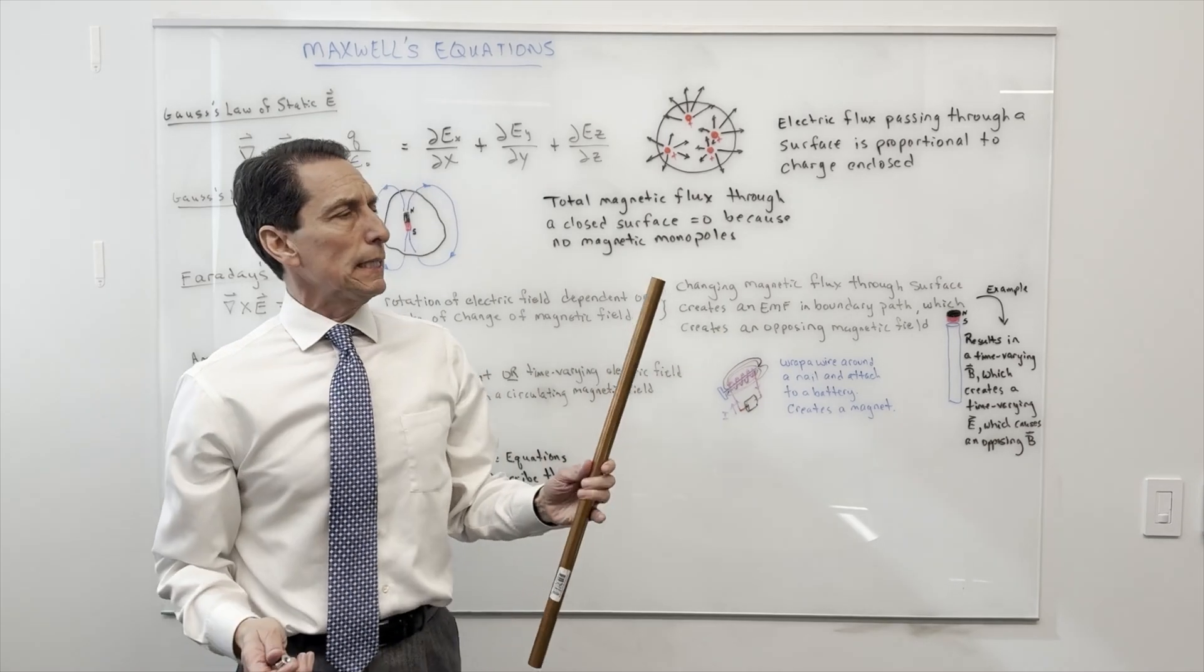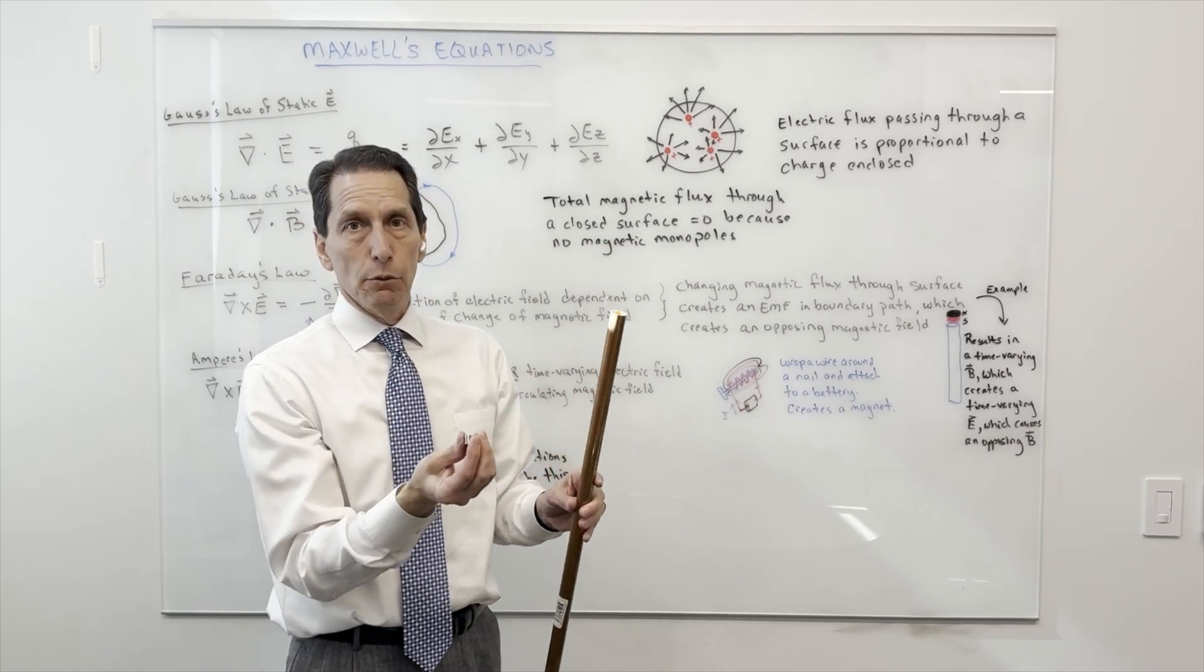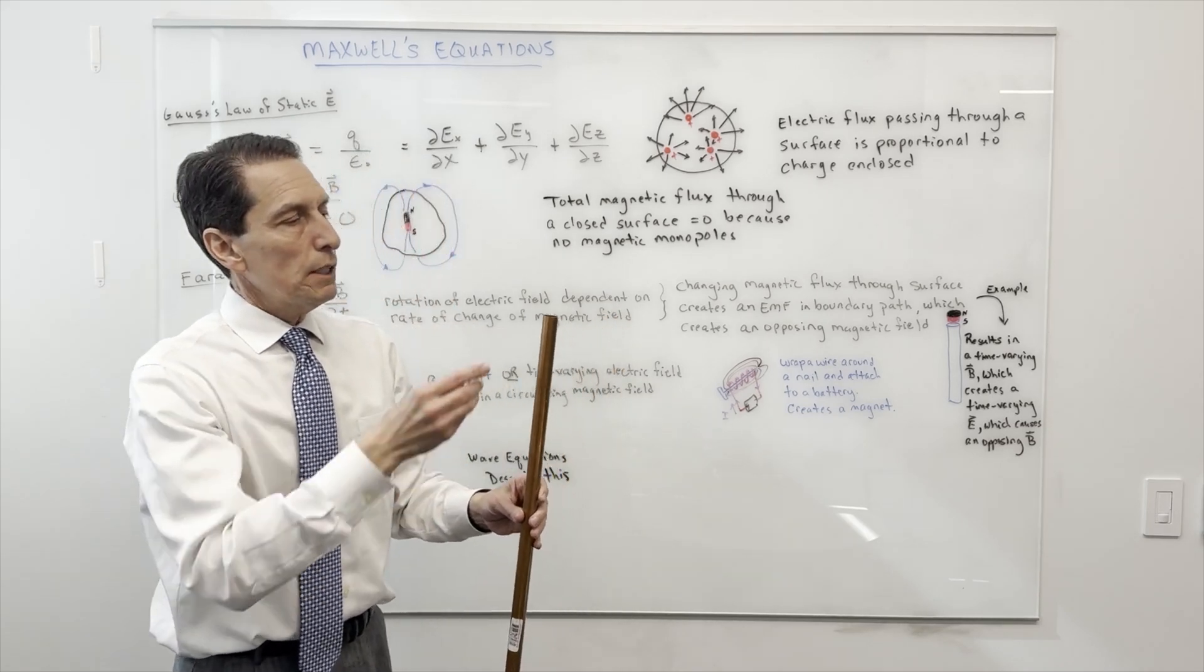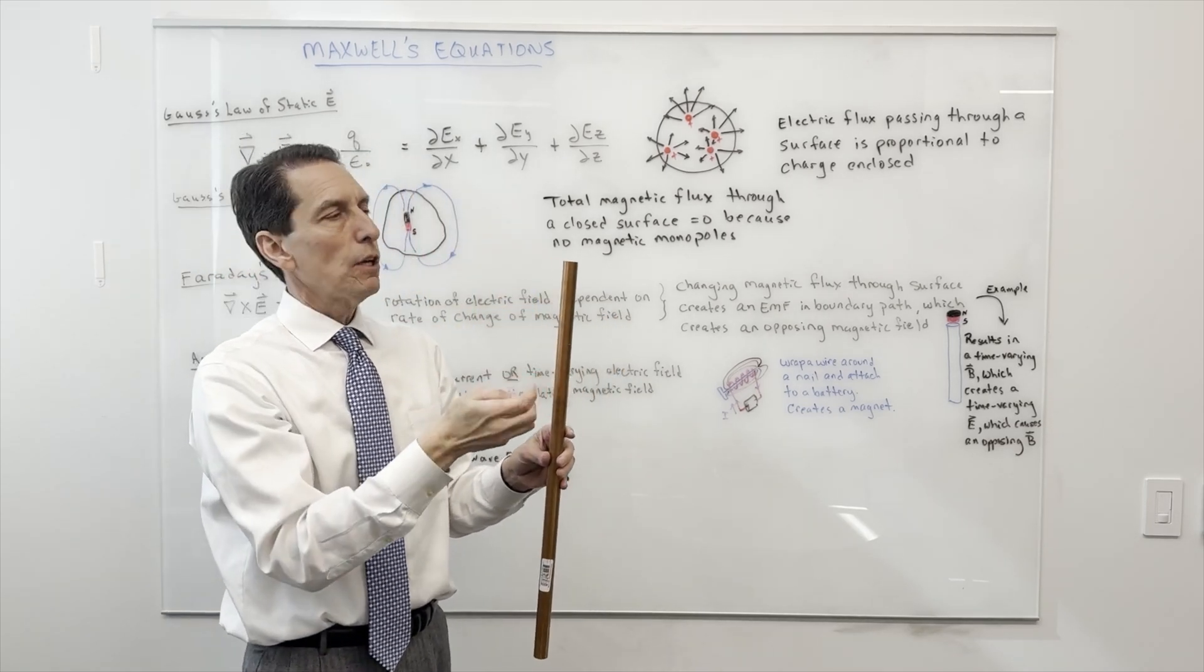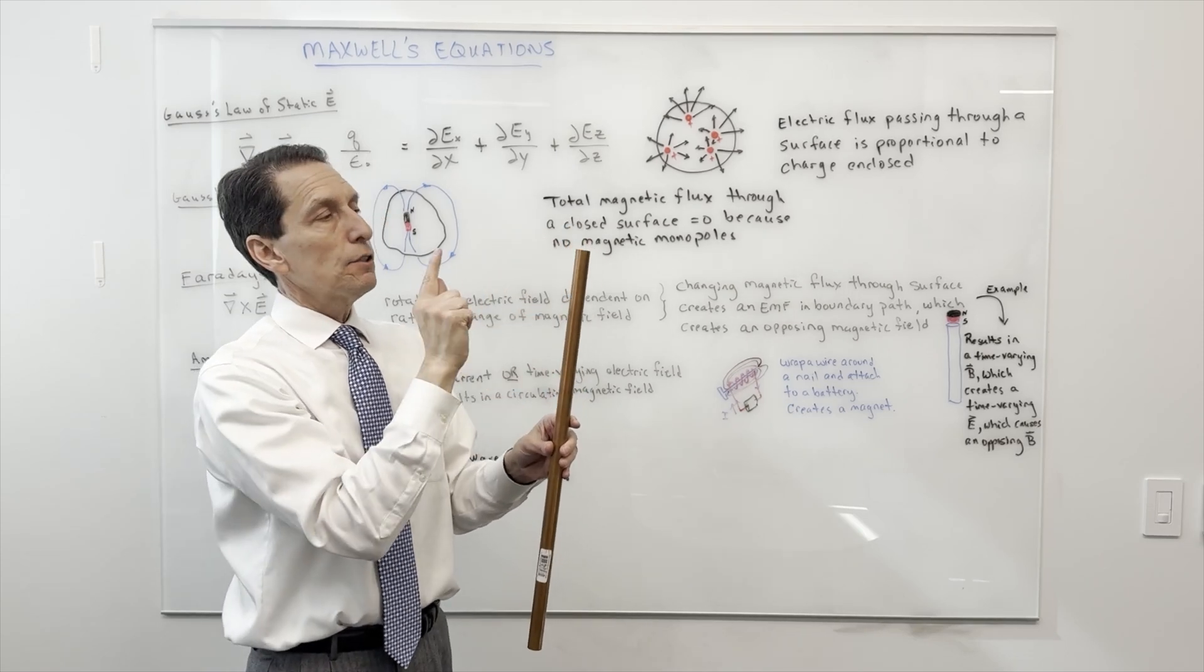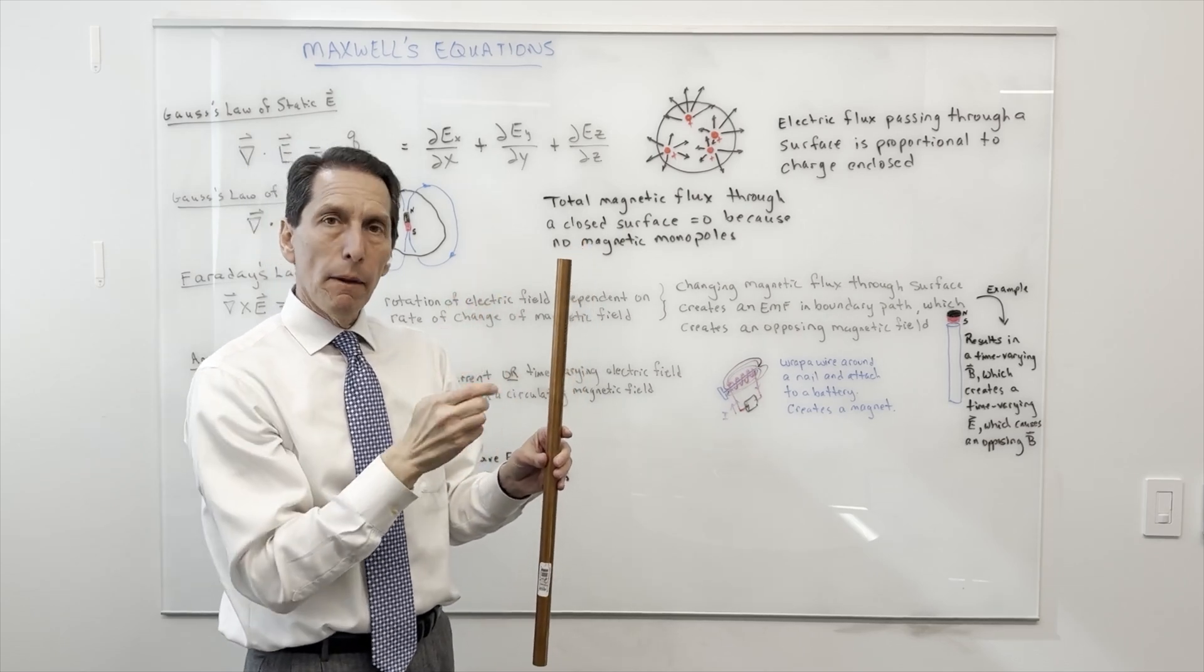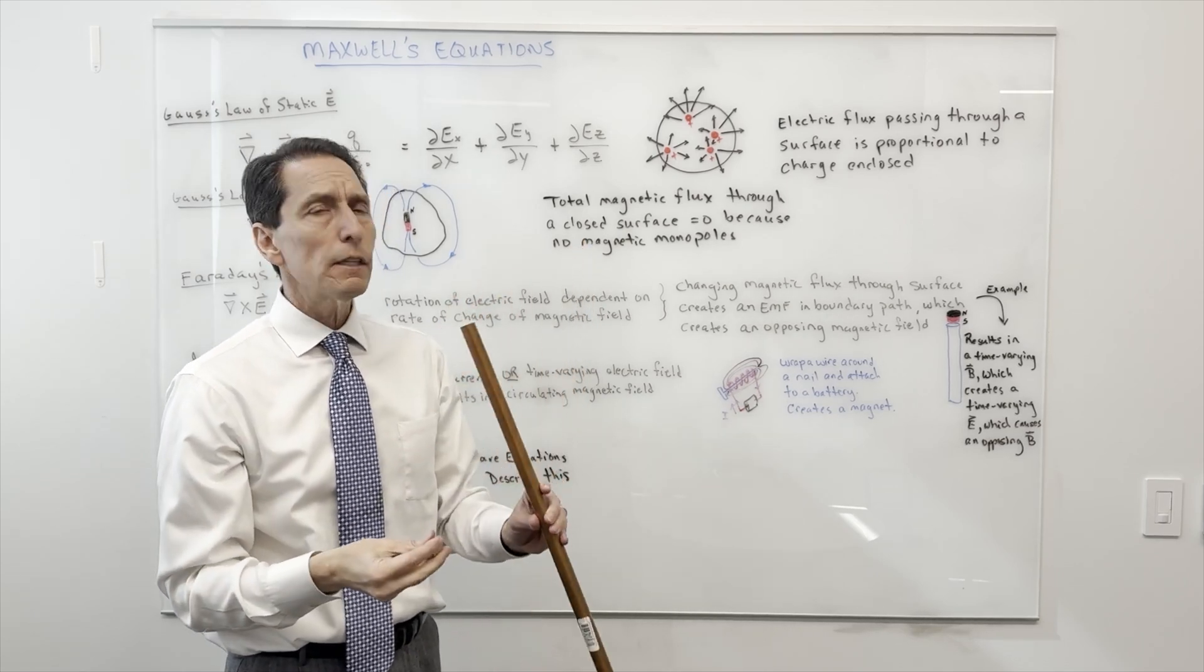Now let's do the same experiment again but with a copper pipe. Now copper is non-ferrous, so it's not going to stick to it. What's happening is as the magnet falls, it's a time-varying magnetic field because it's varying with position. It's going to create a current in the copper which is going to create another magnetic field pushing up on the magnet.